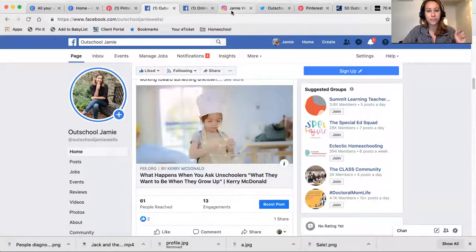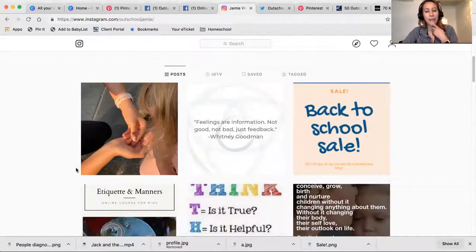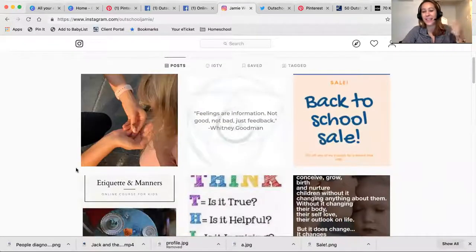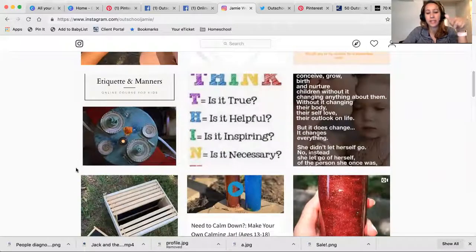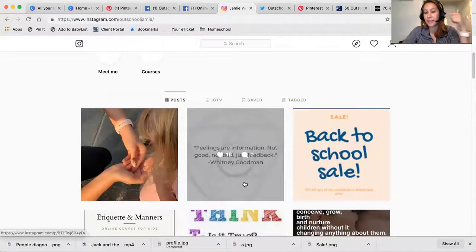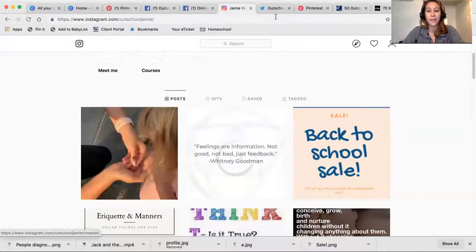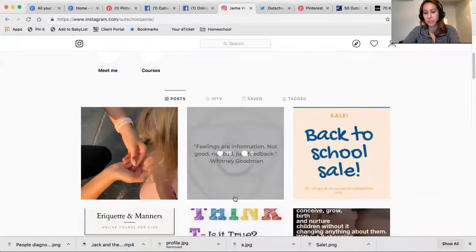And then Instagram, I've had a lot of success with Instagram, and I don't like using Instagram as much. I don't know why. I have to force myself to get on here, but a lot of people find me through Instagram, and I don't even have 222 followers. It's not a ton, but because I'm always using hashtags, parents have messaged me or commented on these, like, oh, I want to take this class, or oh, that sounds awesome, and then they message me about how to take the class. And what you can do is hook your Instagram to your Facebook page, so you're only posting once. You post one of these pictures and it goes to your Facebook also, along with the caption.